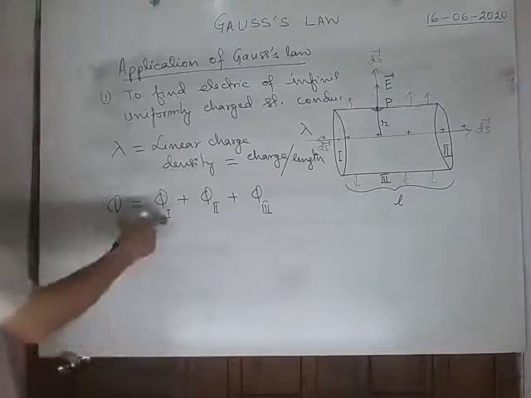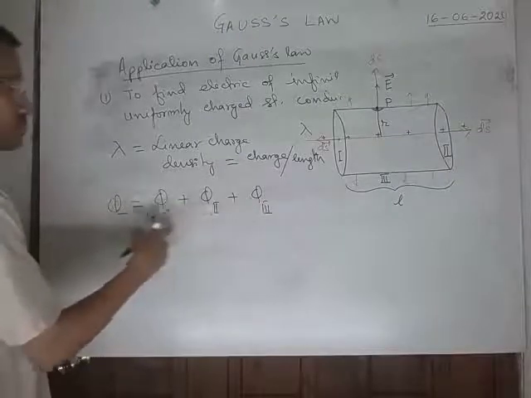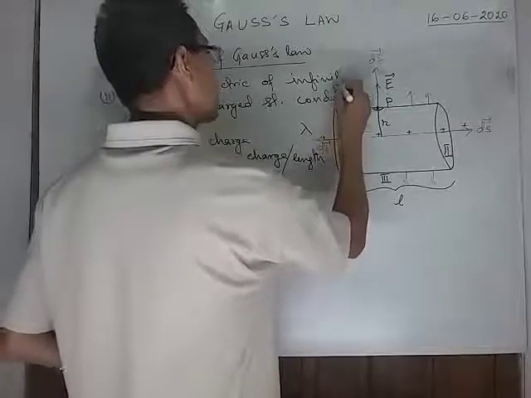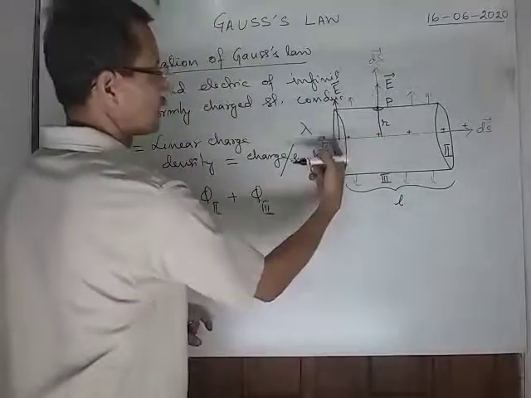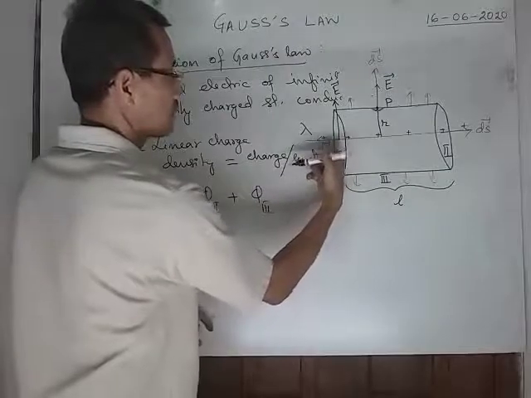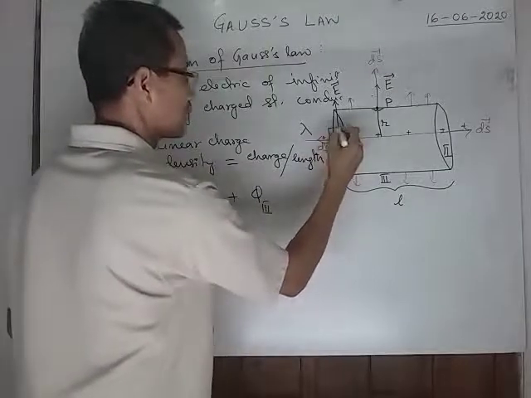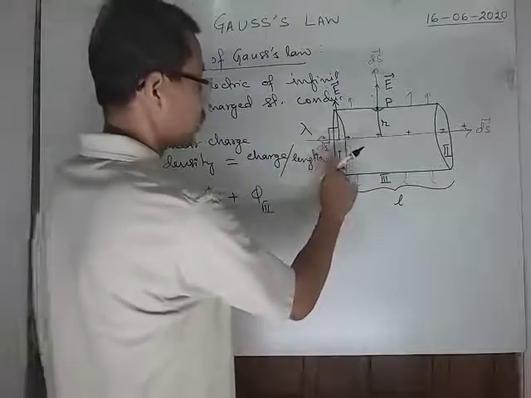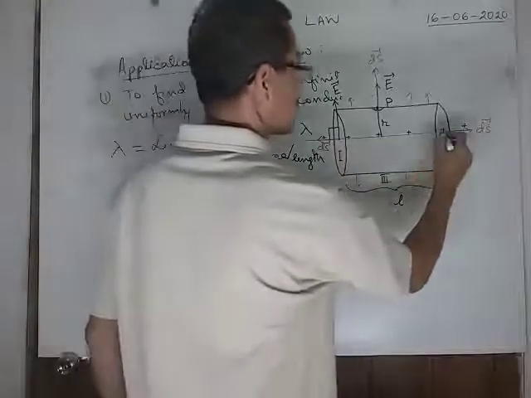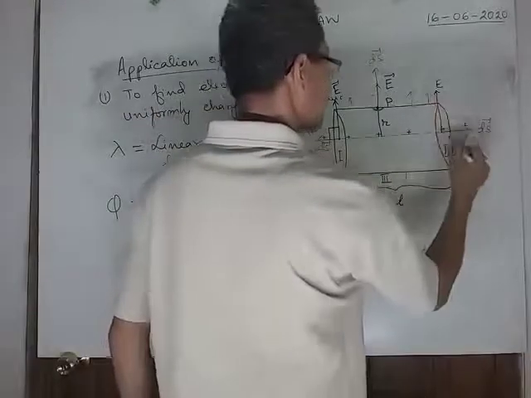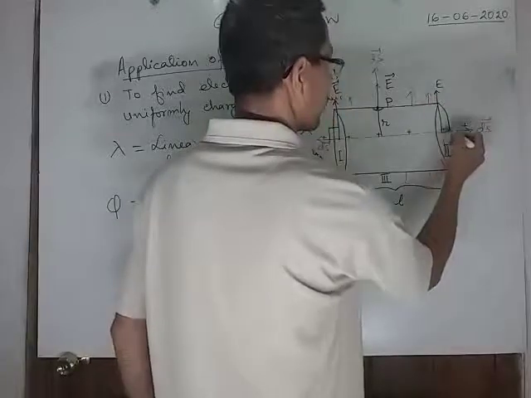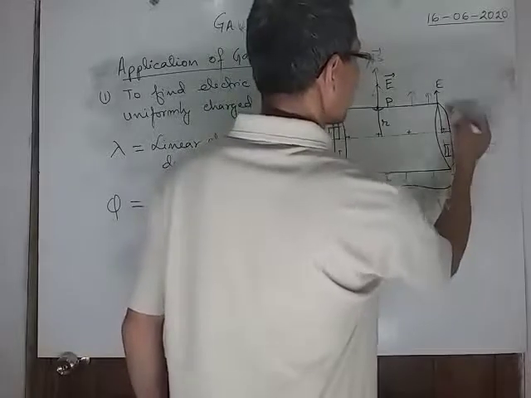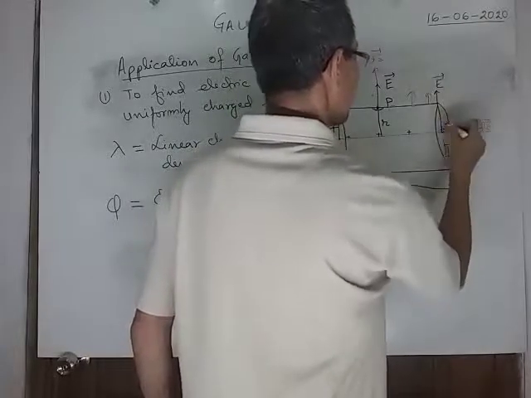For surface 1, that means the circular faces, what happened? As your electric field E is here like this, and the surface area vector ds is along this, the angle between them is 90 degrees. Electric field E and ds vector are perpendicular here for surface 1 and surface 2, same thing. Electric field E will be here like this, on this also E like that, somewhere here also on the surface, and so the angle between the electric field E and the ds vector will be 90 degrees.